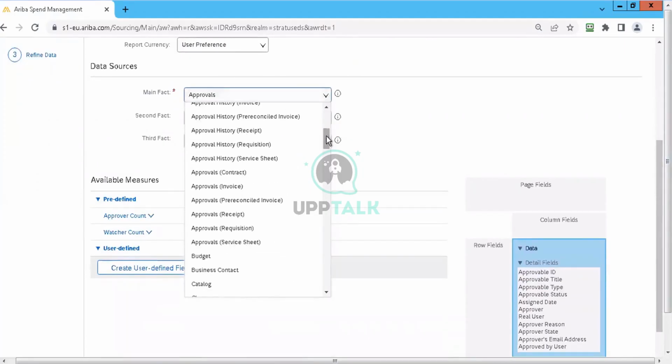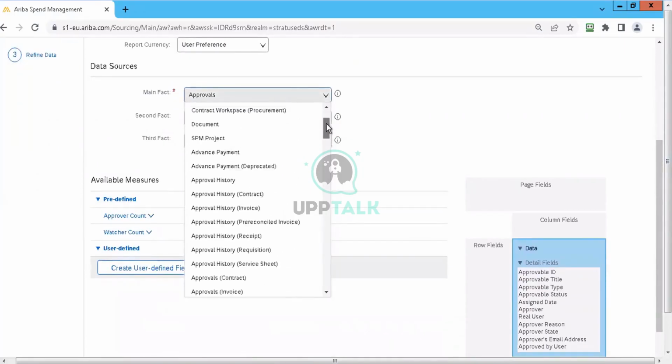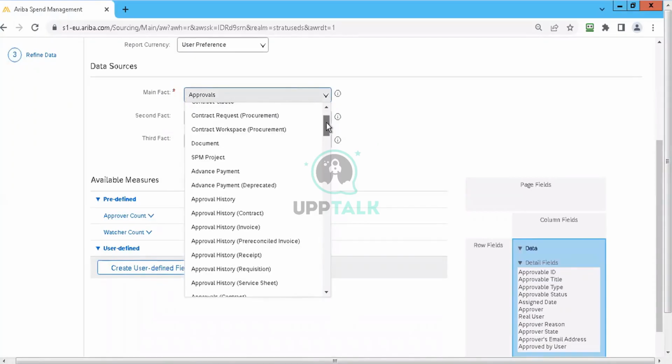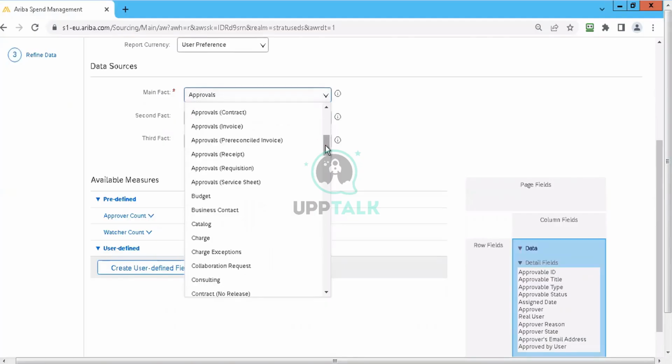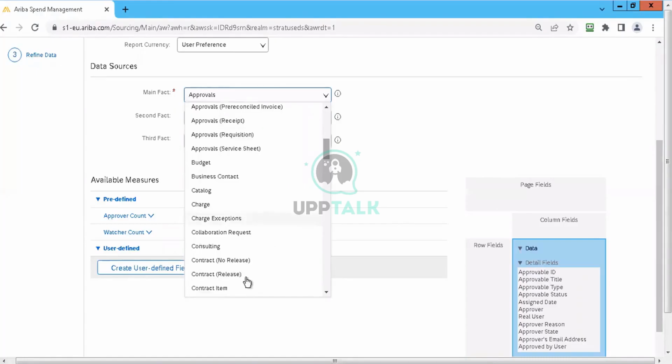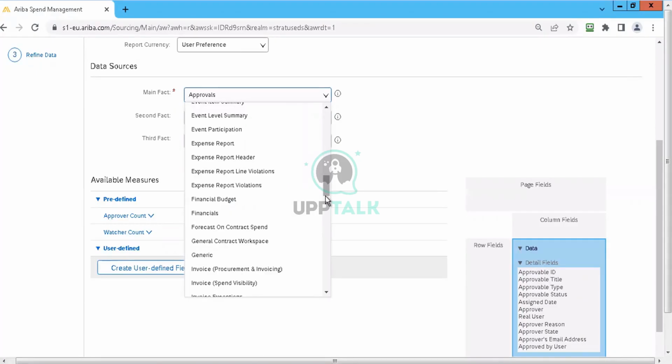Here you will see a lot of things on which you can run a report: contract workspace, procurement, advance payment, history, contracts, approvals, receipts, catalog, budgets, collaborations, contract, no release, contract release. All those things are there for you to run the report.